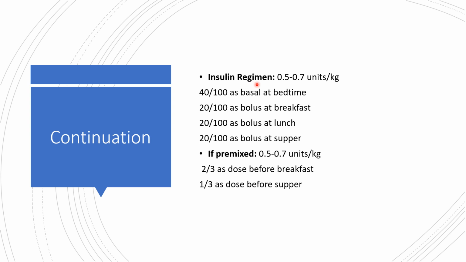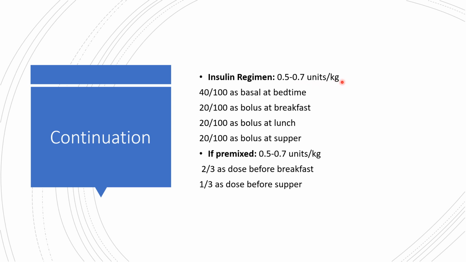Now, insulin regimen. I will not rush through this because it's pretty important. People could die from excess insulin use, and they won't get out of the diabetes problem with inadequate use. So let's get it right. You can contact your pharmacist or your clinical pharmacologist if you are still confused. The total daily dose is 0.5 to 0.7 units per kg, meaning we must get the weight of this patient and then choose between 0.5 times that weight or 0.7 times that weight.